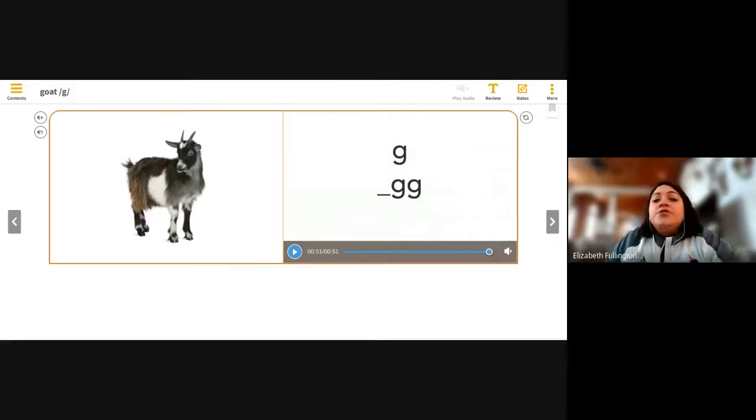And we have new power words. So what does that mean? What does it mean if we have new power words? Someone should know that one. What does it mean if we have new power words? New story. New story. Good job. So yes, we have a new story, and we are doing a read-along. We're going to listen to the power words, so I'm going to go ahead and give you those power words.